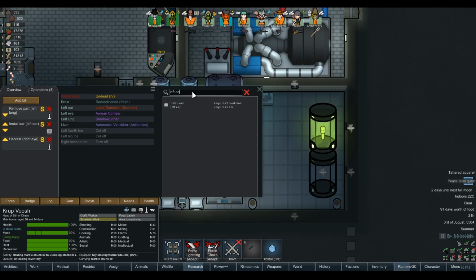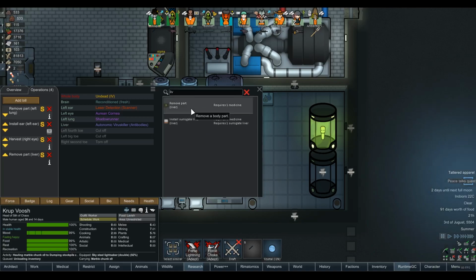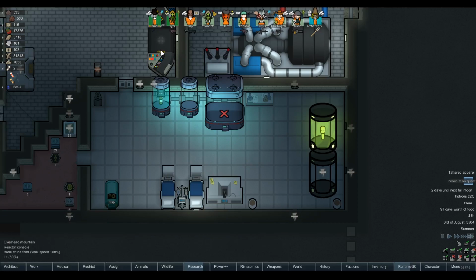Then we need his liver as well. So if we've got another liver, we'll just whack in a new liver. We could remove it. Would that kill him, though? I mean, it wouldn't matter anyway, because we're ready to transfer his brain scan over to a new guy anyway. So I guess it's not a huge deal. As long as it's the last bill we're doing, shouldn't be a big deal.